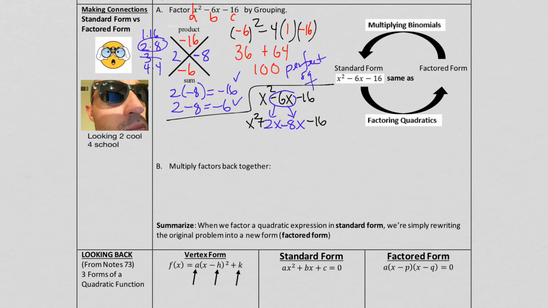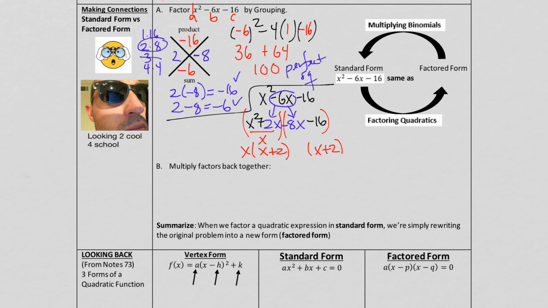To finish this off, I'm going to now factor by grouping. So I'm going to pair the first two terms and the second two terms. And I'm going to GCF this 2 times. So first, in this little pair, what do x squared and 2x have in common? They both have an x to share, so I'm going to divide an x out of both of them, which leaves me with x plus 2. And then again, at this point, you can automatically put this as x plus 2 because they have to be the same.